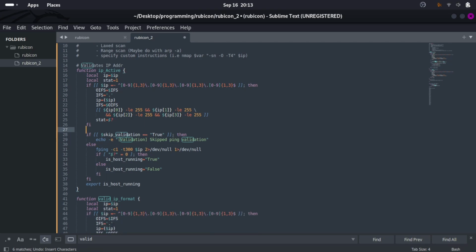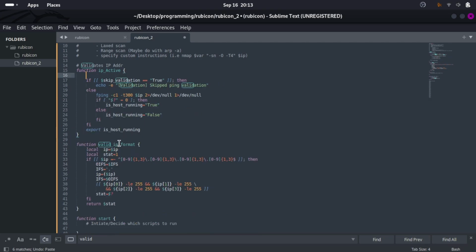So let's go ahead and remove all of this here, and we'll return stat. And then what we can do is valid IP format IP.